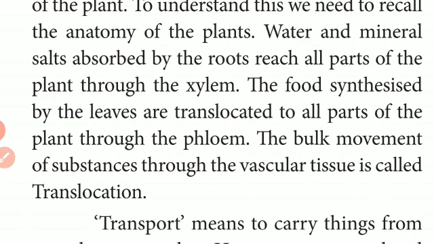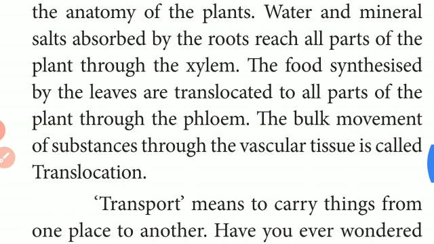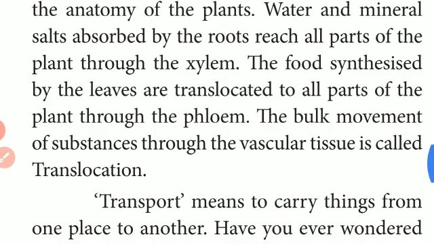One more question may be asked: what is the mechanism happening in plants to transport the food material? It is nothing but translocation. What is translocation? They may ask us two more questions here. The bulk movement of substances through the vascular tissues is called translocation. A bulk movement, a pressure given to the substance through the vascular tissues, carried by the phloem, that we call translocation.